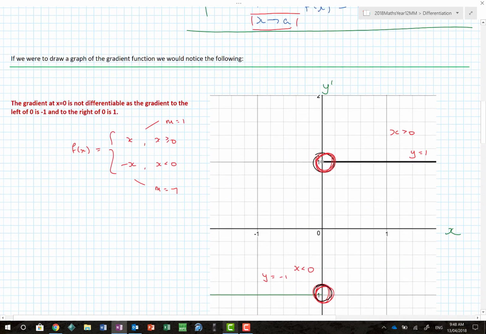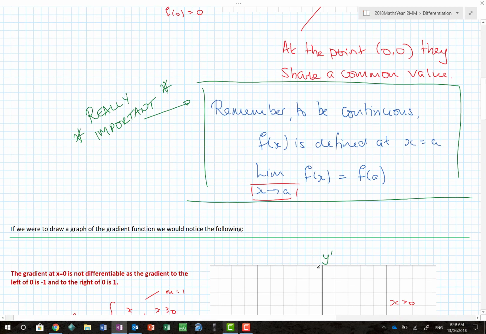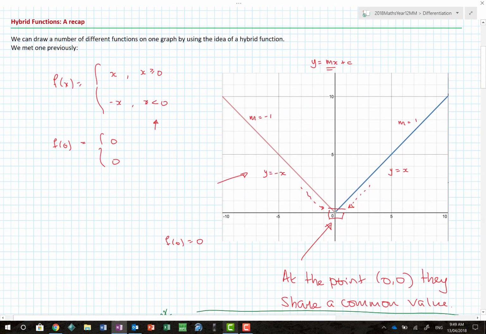Because for it to be differentiable, we have to make sure that, likewise with continuity, as I get closer and closer to the point, or to any point, the values of the gradients converge to the same value. And unfortunately, they're not. If this is my point at 0, and I go infinitesimally in, at this point here the gradient is 1. At this point infinitesimally closer, it's minus 1. They are not going to converge on anything. They're not getting closer and closer to anything.